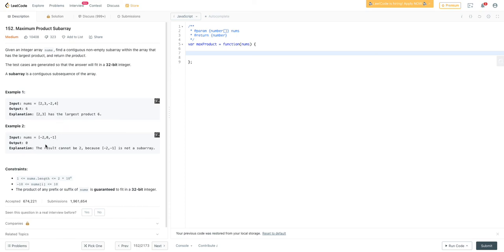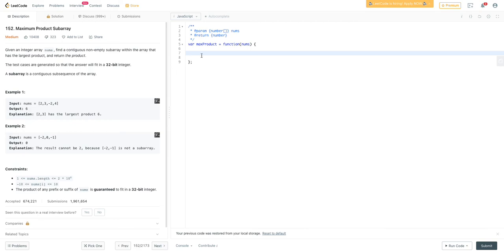For example, example 2 does have multiple negative numbers, but the thing is, we do have zeros. So anytime you multiply 0 with any number, it will give us 0, right? So in this case, the negative value was not taken into consideration.